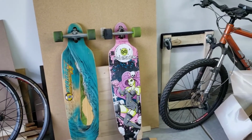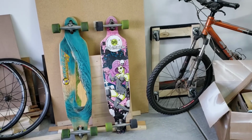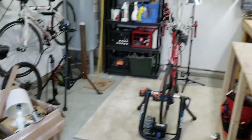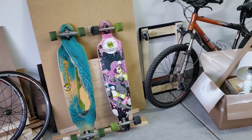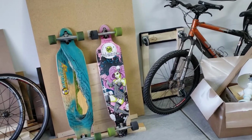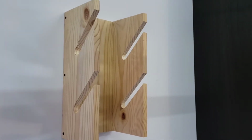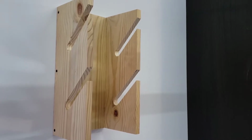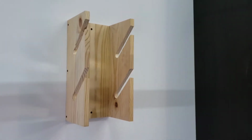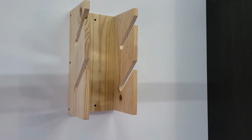So here we are, typical situation. Longboards leaned up somewhere in the garage and it's kind of cluttered. We've got the rest of it in here. In an effort to organize it, I came up with this little wall thing here. I saw this one guy's video and thought it was a genius little idea, so I took it and ran with it and developed my own little wall hanger idea, and it works great. So let me grab a longboard and throw it in there, and then we'll talk our way through it.